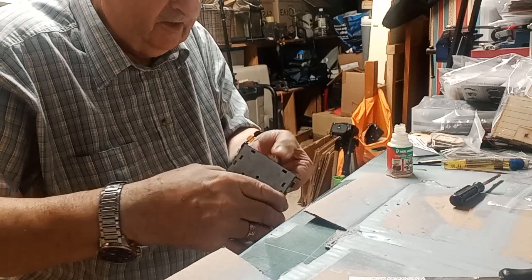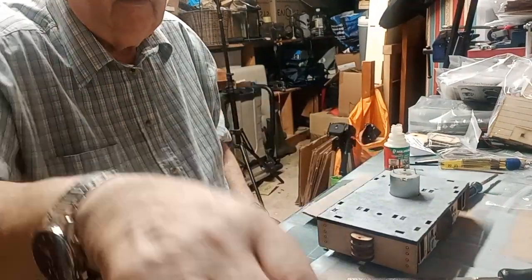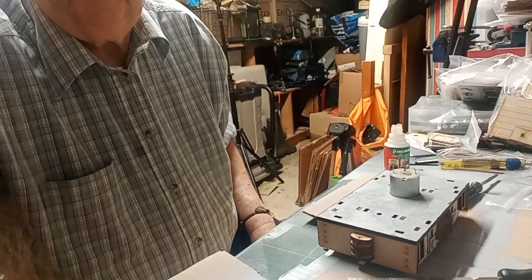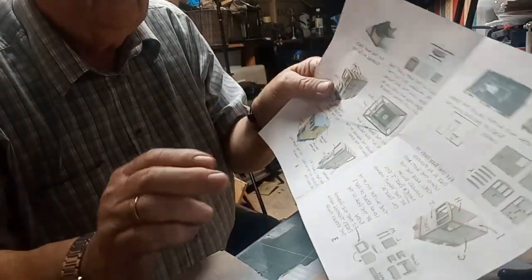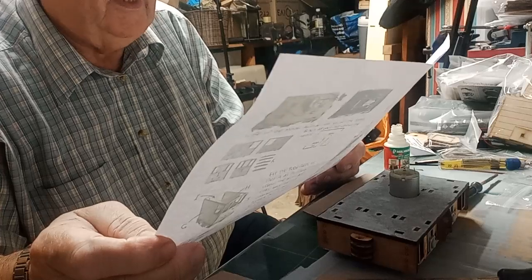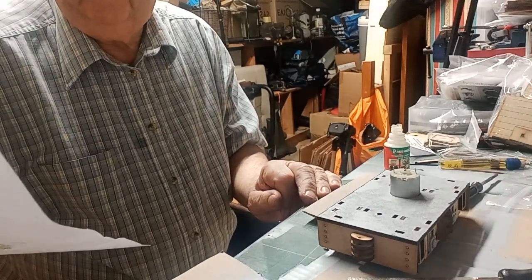So now we've got those bits in. We've got the hooks front and back. All I'm doing now is just roughing out the various bits and pieces. The plan is here somewhere. There it is, the plan. So I'm now going to build up the actual boxcar bit to get that all sorted out.